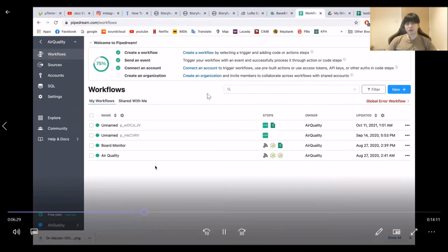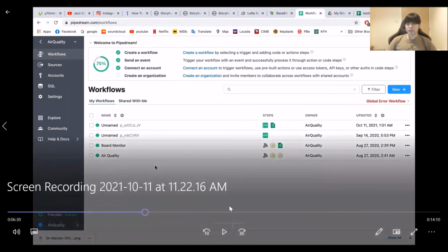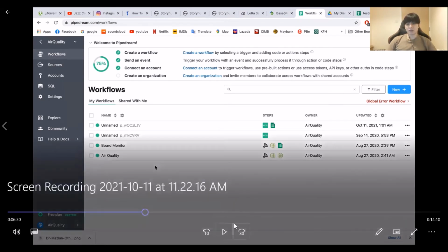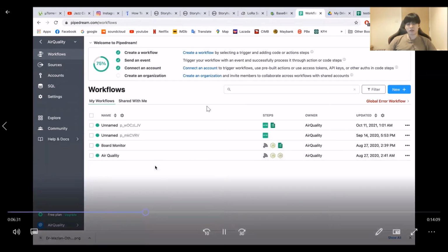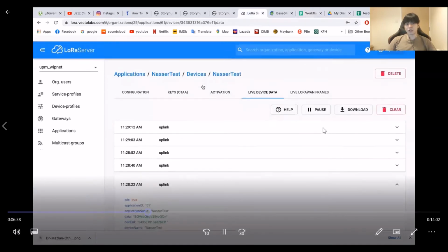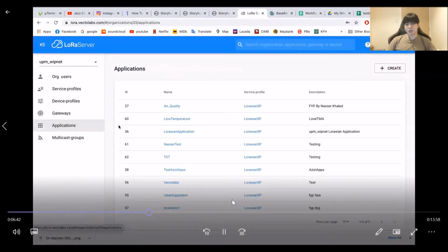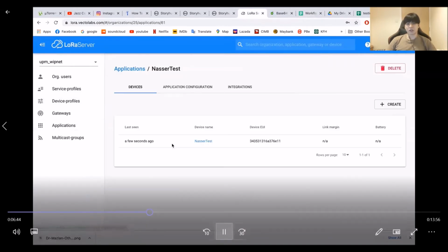Besides Pipedream, there are a lot of middleware websites you can use to do this, but we're using Pipedream here because it is relatively easy. When you go into Pipedream, you have to create a new one for yourself, and then do the configuration again.